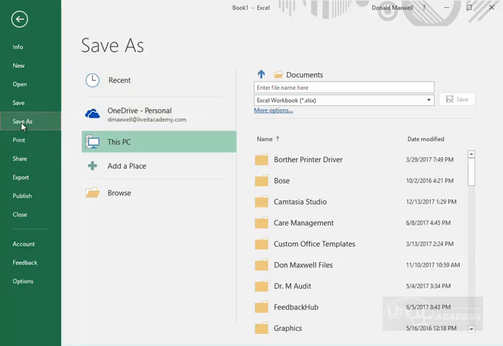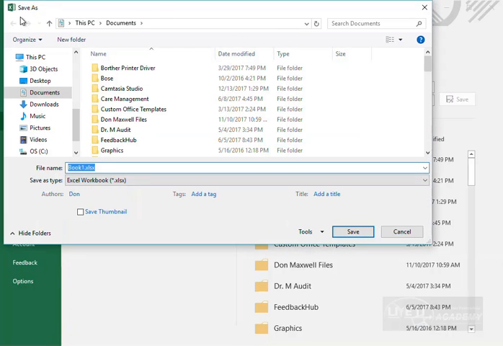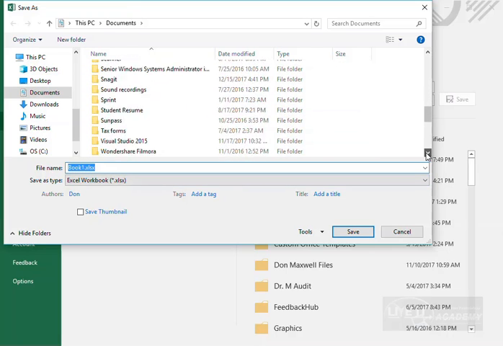Okay, all right, so we're in the file save as menu, and notice the first file is Book1, right? So how can we make sure that we save the file so we're organized and we can easily find the file? All right, number one, we can go browse, and browse opens up my save as window in my operating system. So now we said Excel works with the operating system, which allows you to organize your files.